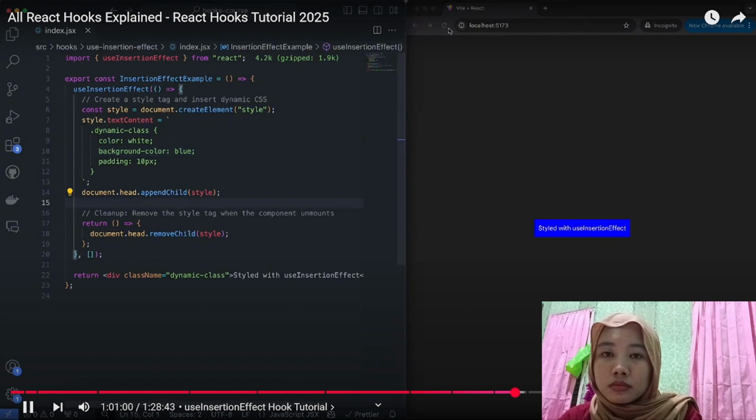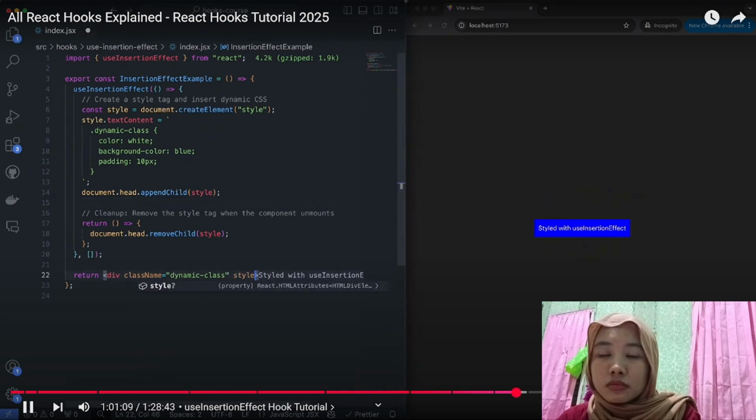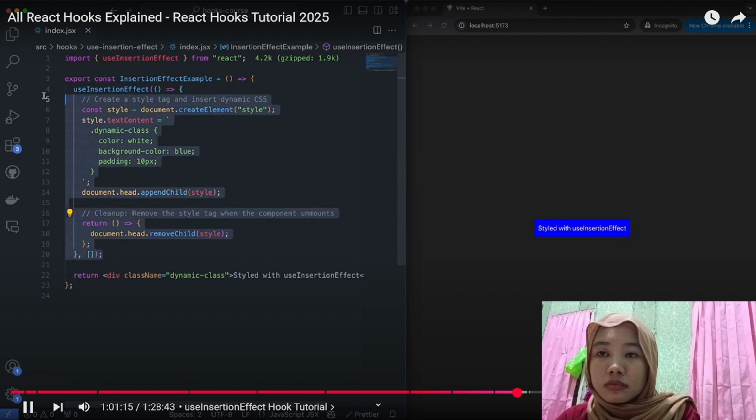But we're doing all of this at a different stage from where we would if we were to just come over here and add a style tag, because we're doing this before the DOM mutations happen. And like I said, this can be very beneficial in some cases. Obviously, we aren't seeing the benefits over here, but you're able to see a specific use case of it.